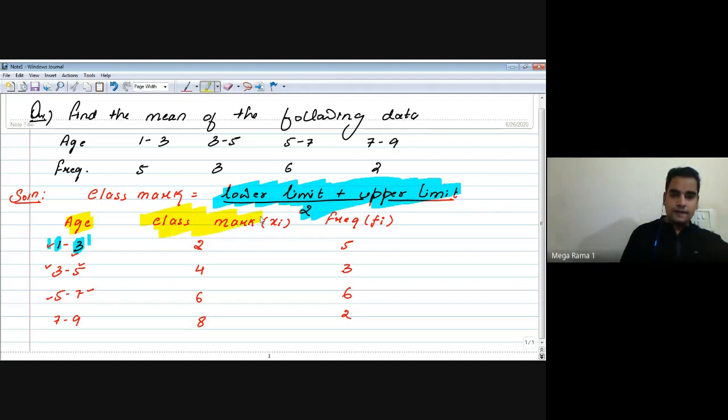Now I'll be using the formula that we discussed yesterday. How many of you remember that to find the mean, what we used to do is multiply xi and fi? We did the problem based on the same concept yesterday. So if you multiply 2 and 5, what will you get? Because this is xi, and corresponding to this xi, you have this frequency. So what will be the multiplication of 2 and 5?